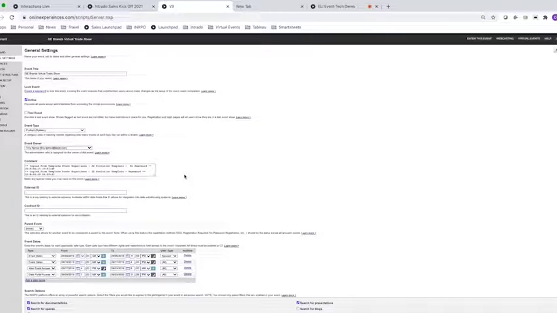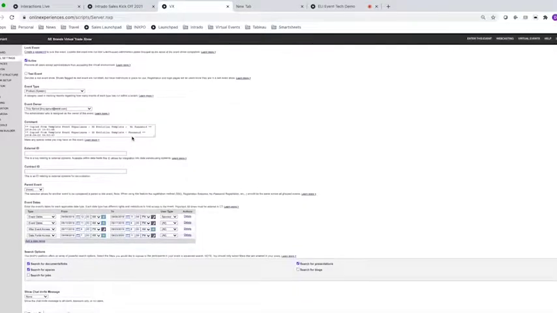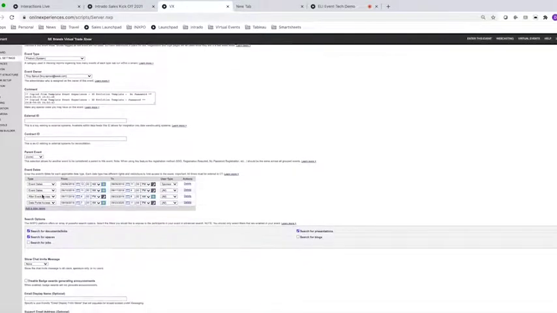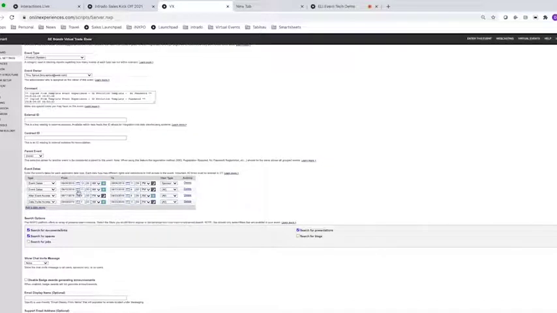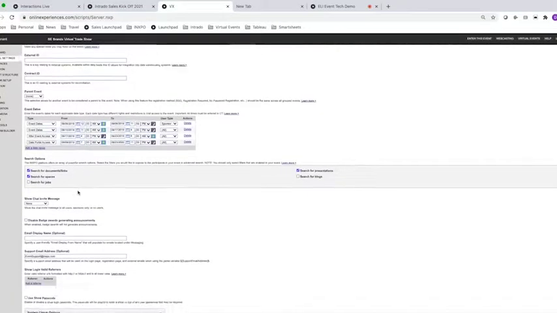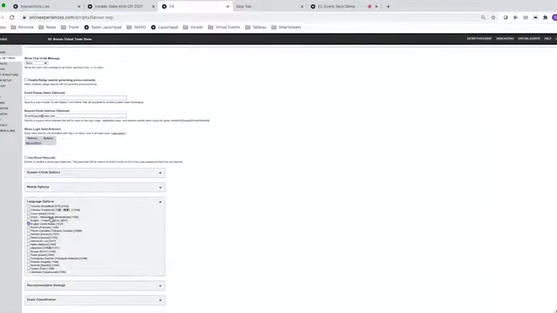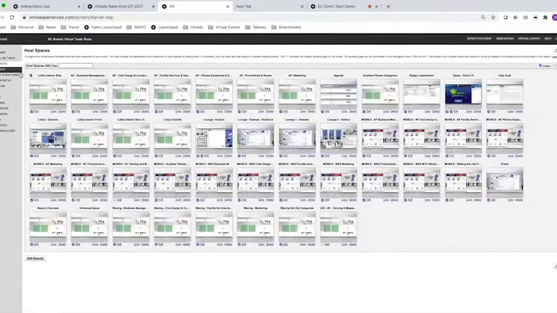So the first thing that you can do is you can see on the general settings page here, I can come in and select what dates this event is going to be open. And I might say I have different times that it's open for sponsors than it is for all the rest of the audience. I might also come down and say, I want to enable this event in different languages. So these are things that are done at the show level in a general settings area. The next thing I can do is I can build those individual pages or spaces. So here you can see there are 44 different pages inside this environment. Some of them you can see are mobile, and some of them you can see are for the computer.